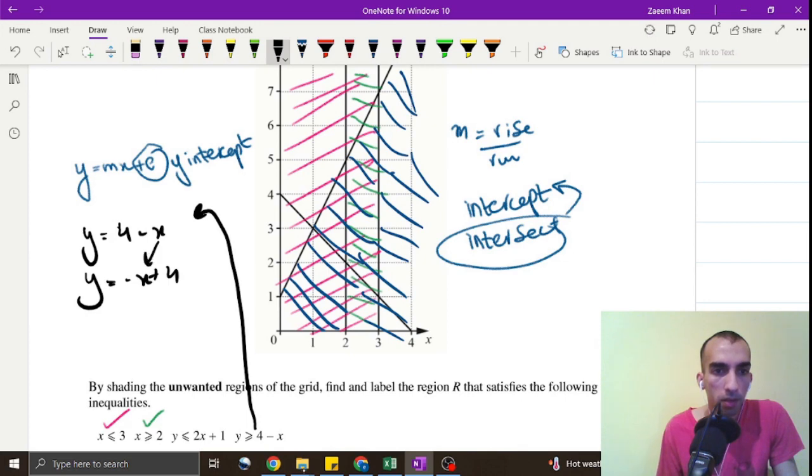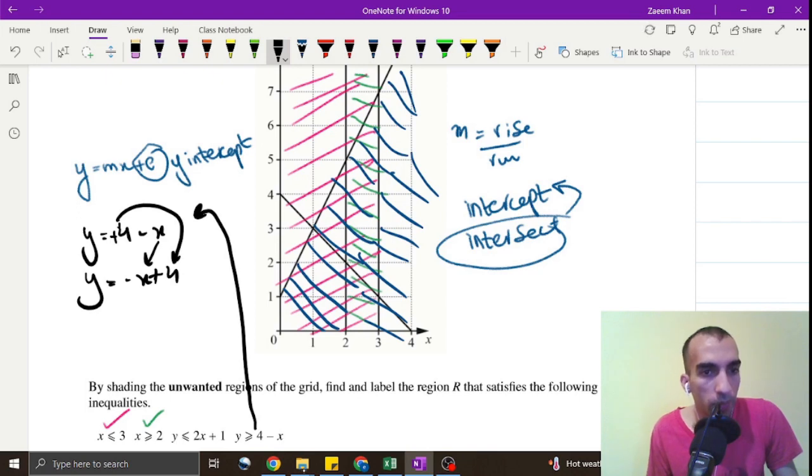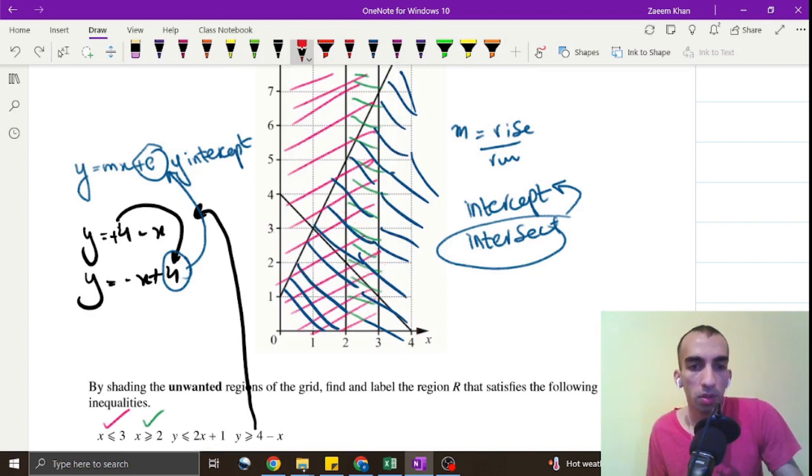Negative x plus 4. Because remember, the sign of a term is always written to the left of it. So this 4 can come over here with the positive sign, and this x can go on the left with the negative sign. So now if you take a look, this 4 is representing the y-intercept. So you successfully identified the correct line, that this is the one. And now are we supposed to stay above or below this line? Above the line.